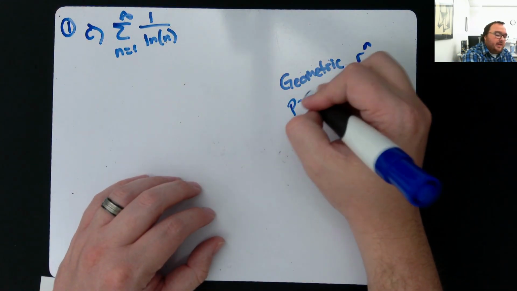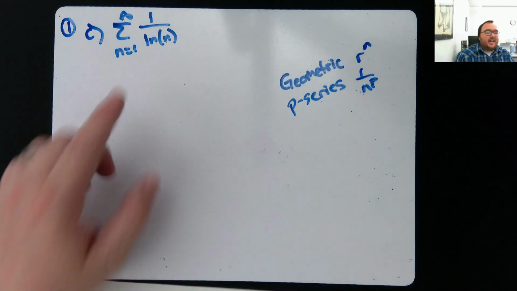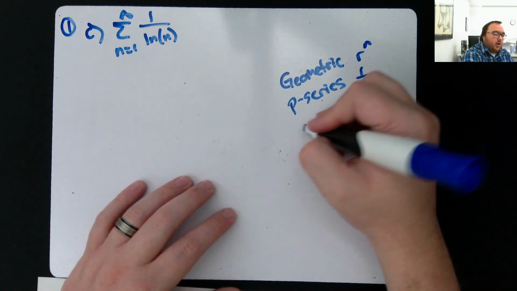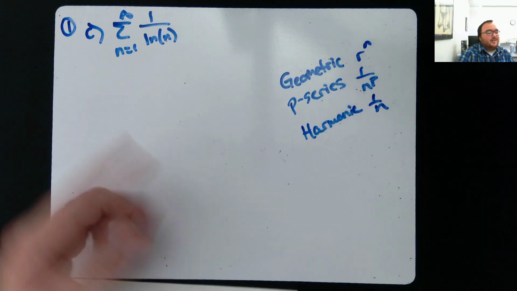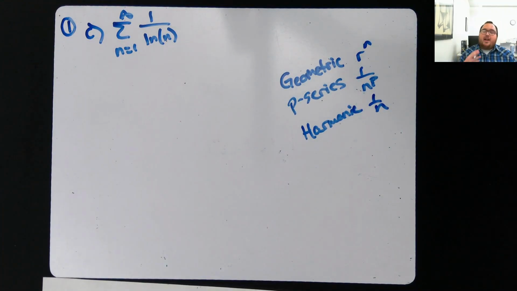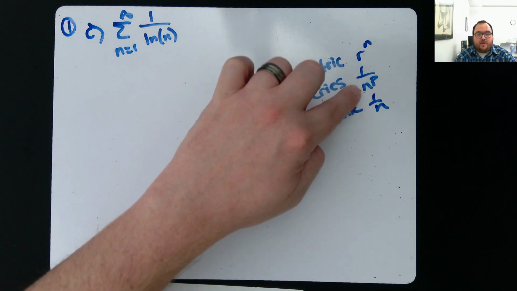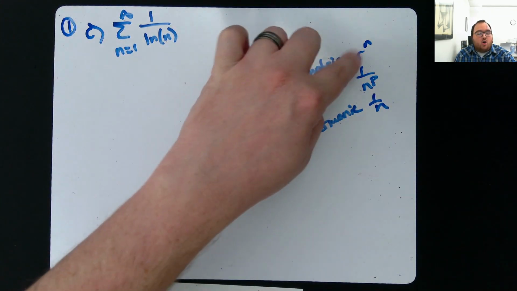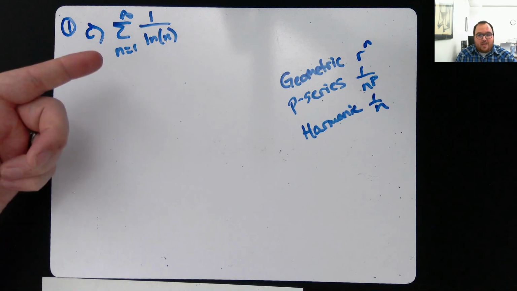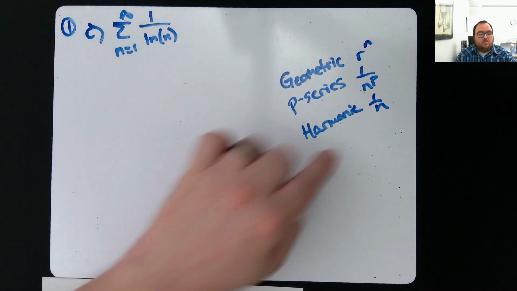We also know p series. That's 1 over n to the p. Again, doesn't really look like that. And we also know the harmonic series, 1 over n. Doesn't really look like that. But can I use one of these here? This one has the fewest terms, right? Because right here I have n to the p. I don't have that. r to the n, I really don't have that. So let's just try to use 1 over n, because this is 1 over a thing.